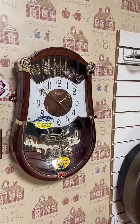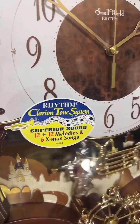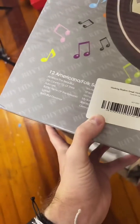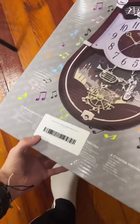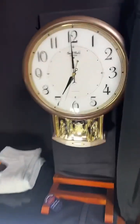I didn't know they played different songs. Oh yeah, this one plays 30 total. You have your choice of 12. Let me check here because the box lists the songs. Oh, of course it's covered by a sticker. 12 Americana and folk, and then there's 12, I think, just classical. There might be hymns in there too. Let me see. Yeah, hymns and classical, and then 6 Christmas. You can switch between them.